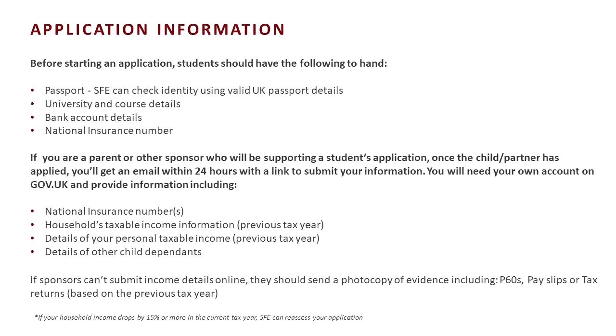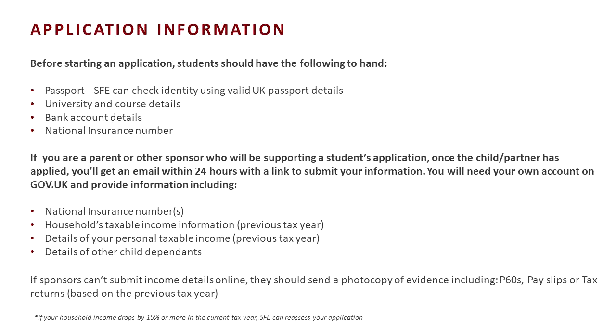When you're starting your application, it would be useful if you've got your passport and Student Finance England can check your identity using valid UK passport details, the university and course details of the course that you hope to study, your bank account, importantly, and your national insurance number. You'll most likely have a parent or other sponsor supporting your application.